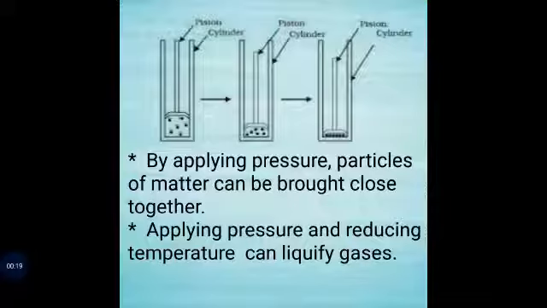So it indicates that applying pressure and reducing temperature can liquefy gases. Example, solid carbon dioxide, which is also known as dry ice. Normally it is stored under high pressure. It directly converts to gaseous state on decrease of pressure to 1 atmosphere without coming into liquid state. Here, 1 atmosphere indicates a unit of measuring pressure exerted by a gas. So we can say that pressure and temperature determine the states of a substance.